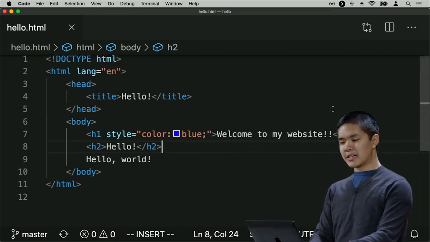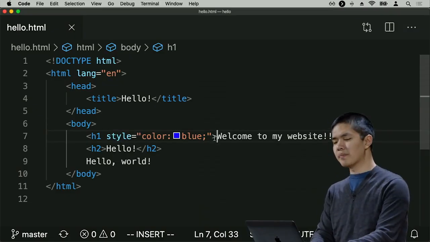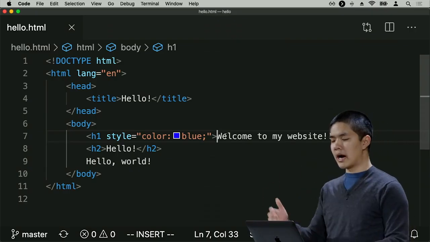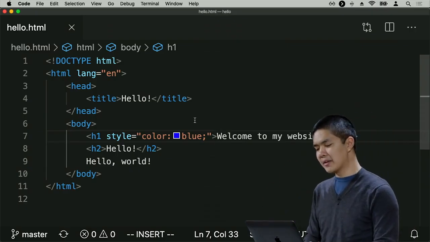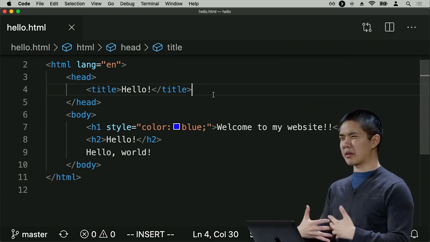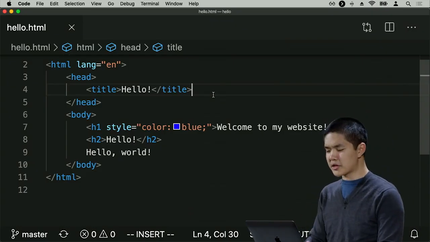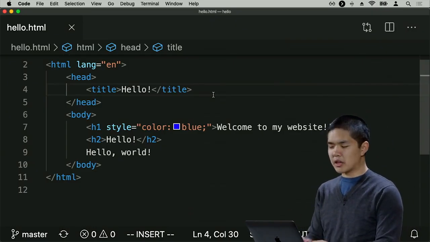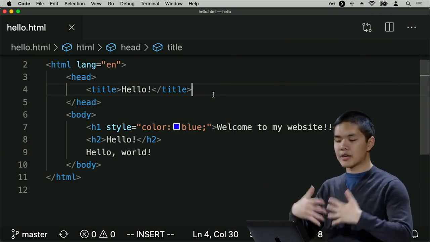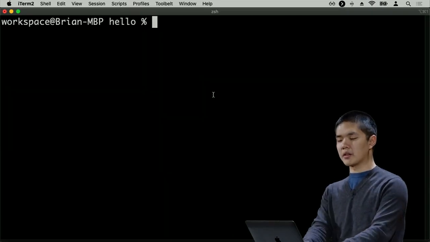So here in my hello.html file, I've been adding some style to this h1. I added a color of blue. And let's say that I would like to make some changes. I would like to move the styling outside of inline styling, and I'd instead like to move it up into the head section of my web page because we decided earlier that was slightly better design for a web page like this. I could make those changes immediately, but if I expect I might be working on multiple changes, I could move on to a different branch and branch off into something else in order to work on these new changes. And so here are some of the key commands to know about this.